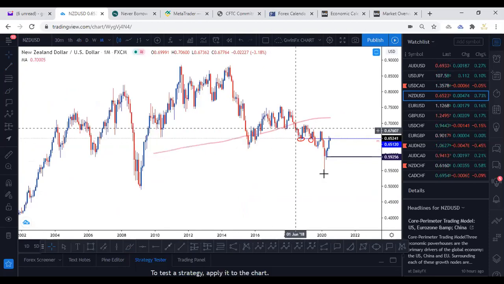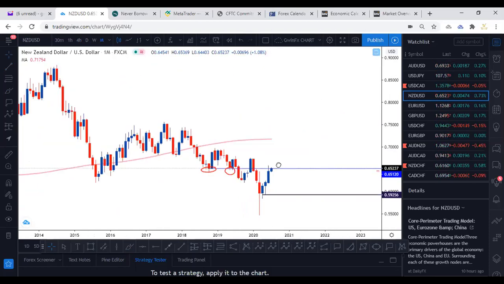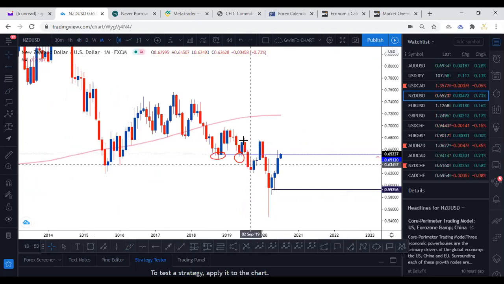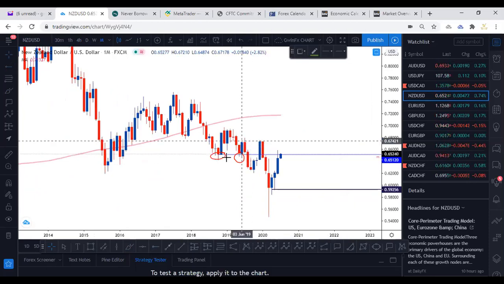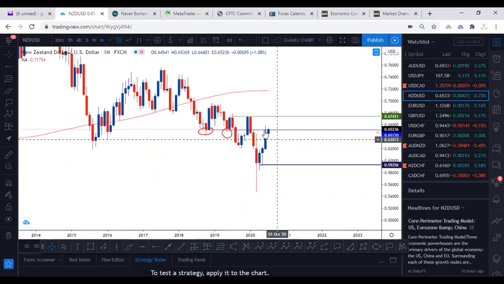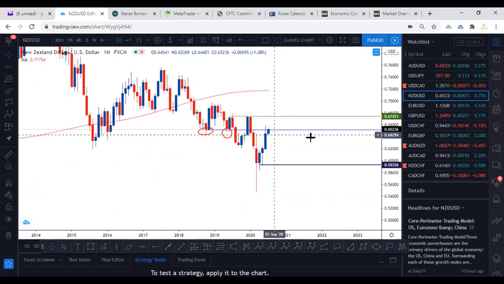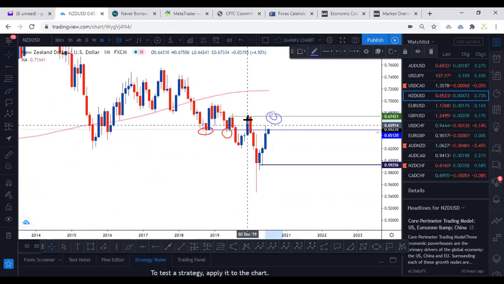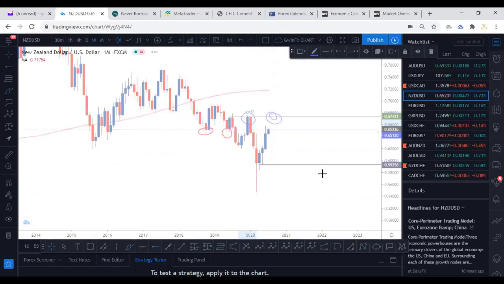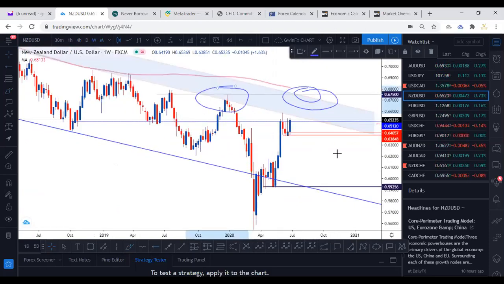One more drop is still possible, because this is a high, and this area has been tested on a previous monthly candle, but let's see how we are faring. So this is still a structure that can also be tested, because of this area here. So we just need to go down to see how we are looking from the weekly time frame.